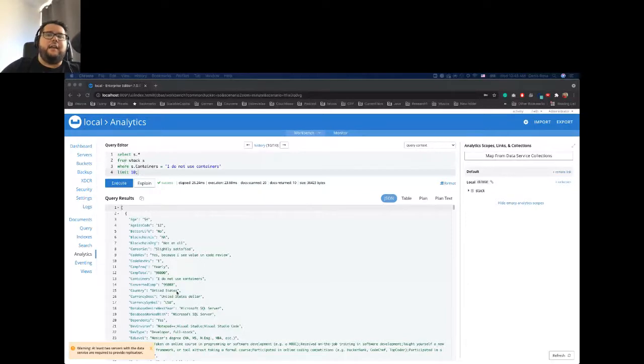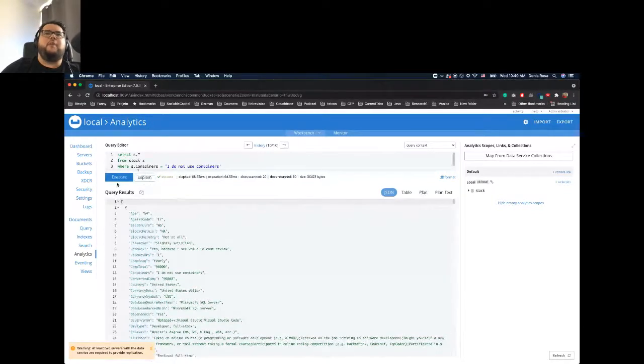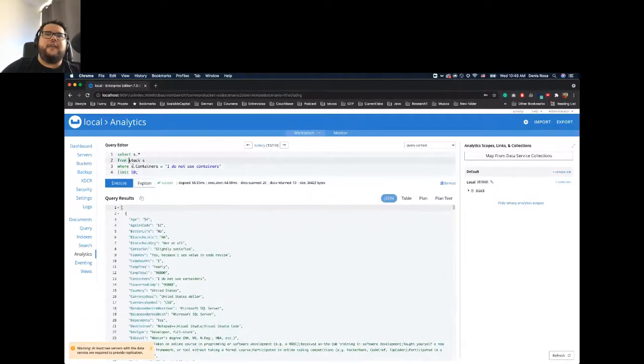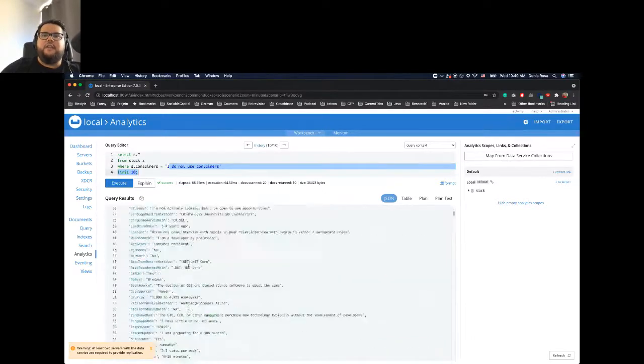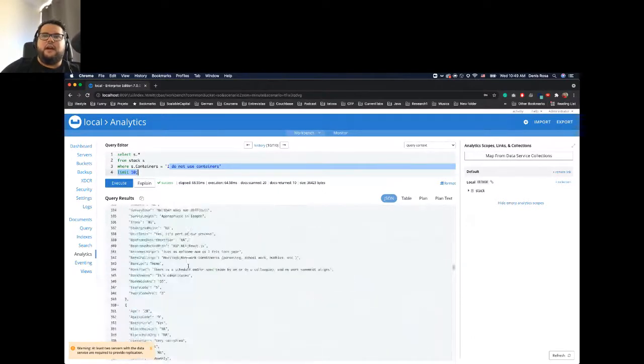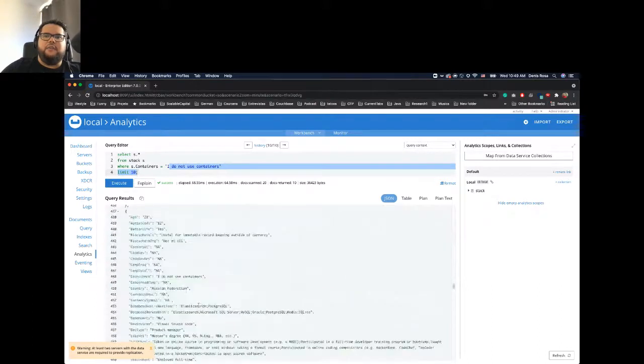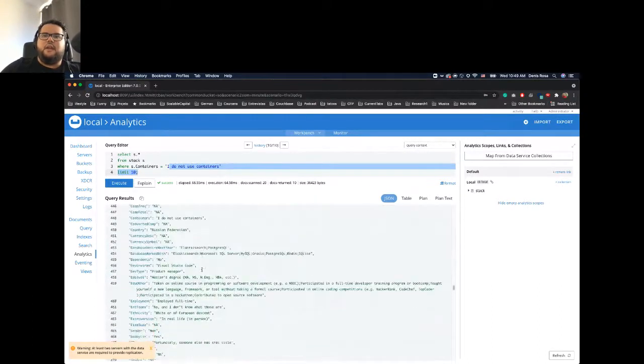And yeah, here I have the Stack Overflow survey, and you can just write simple queries. So here, select star from stack, where containers is one of the questions, where I do not use containers, and I can use a limit 10 here. And you see each result is actually a JSON.